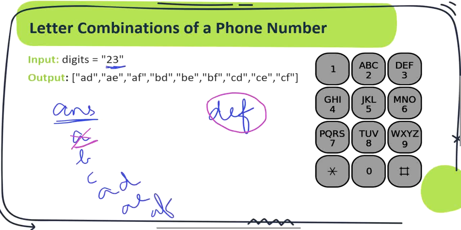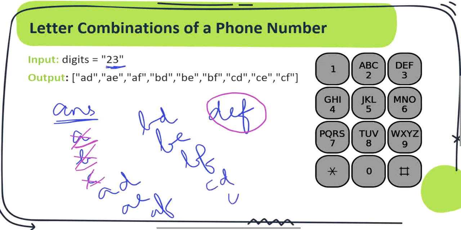Now we are done with all characters of the next digit. Moving on to the next character at the top of the list, that is B, we add the other combinations as well, so it becomes BD, BE and BF. Finally, moving on to the next character C, we again add the combinations to our list, so it has CD, CE and CF, and the iteration stops.